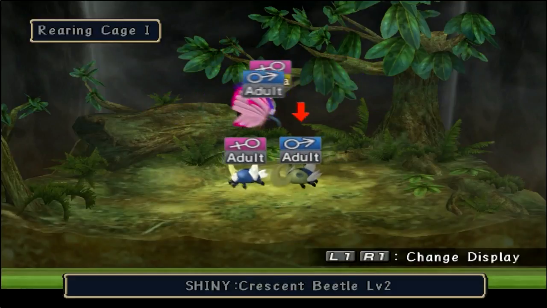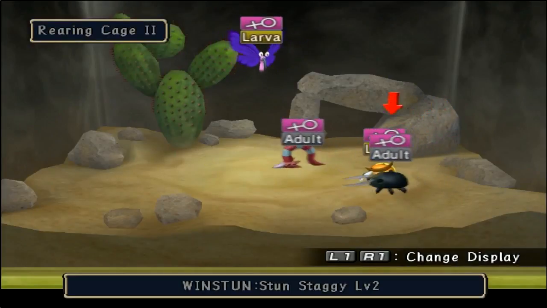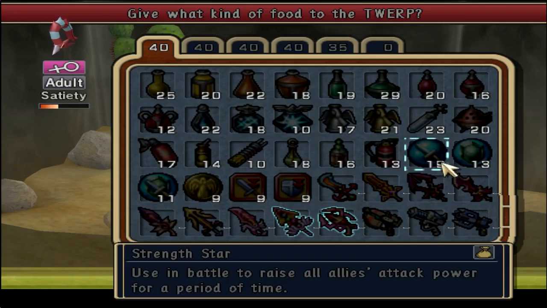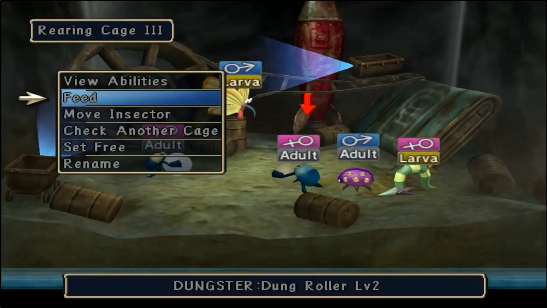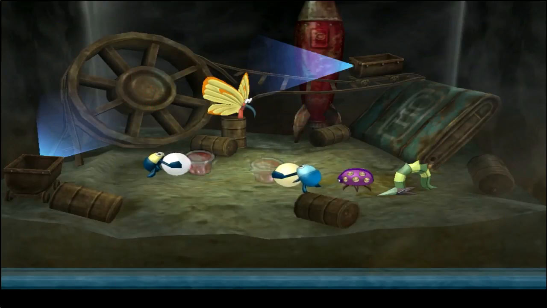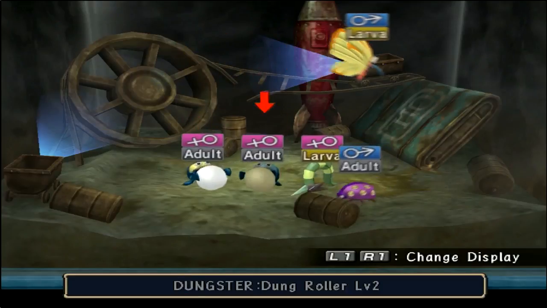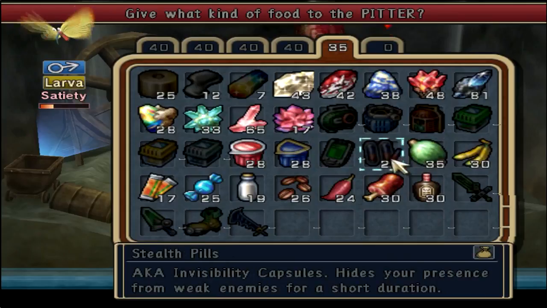But yeah, if it was something where you had to feed them all the time, that was one thing where I thought, I don't want to do that. That's why I never collected insectors when I originally played the game. I was like, screw it, because I don't want to have to deal with this all the time, you know?